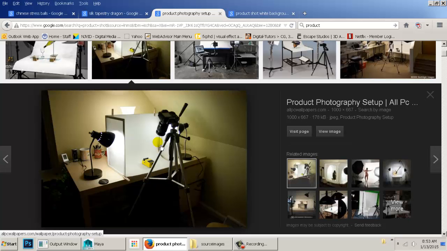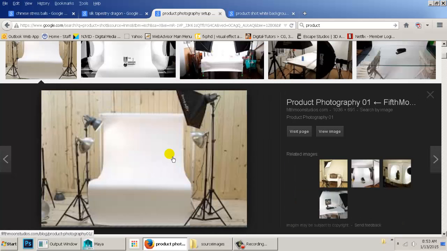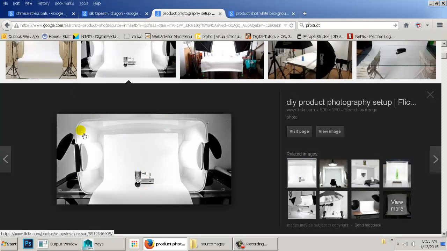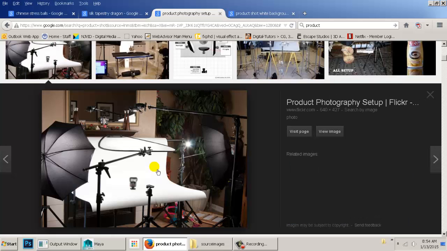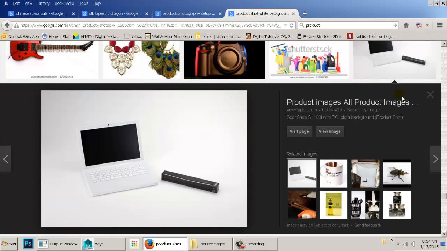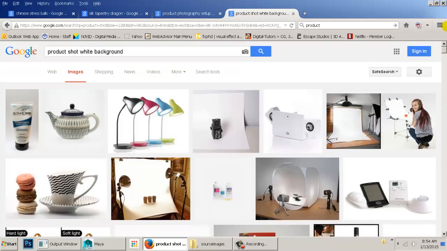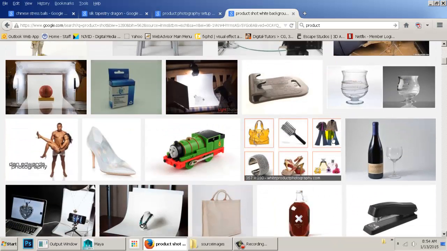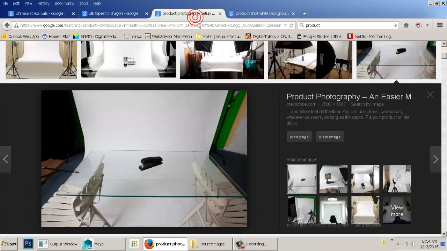Now there's other kinds of setups too. Sometimes you'll see these white boards on the side, and that's meant just to diffuse some of the lighting that's inside the scene. But you can see a lot of these same kind of thing, that draped background. This one has a big reflective, glassy box around it. Actually, it looks like it's a storage container. Different kinds of lighting. And then this one, I actually think I saw that one in here. Yeah, there's a stapler. I don't know if it's the same stapler. There's a stapler on there, and that could be how you could achieve that same kind of look.